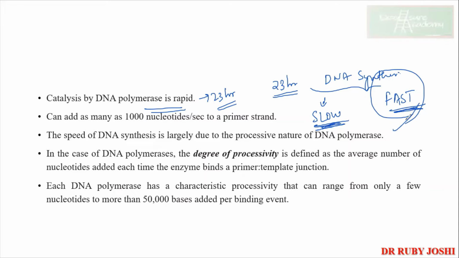DNA is too long, and to synthesize these strands, I feel the work of DNA polymerase is very rapid. Yes, very good. So the counterpoint: very efficient. So we know that DNA synthesis is very fast, as I already mentioned here that it is adding 1,000 nucleotides in seconds. It's actually very fast.